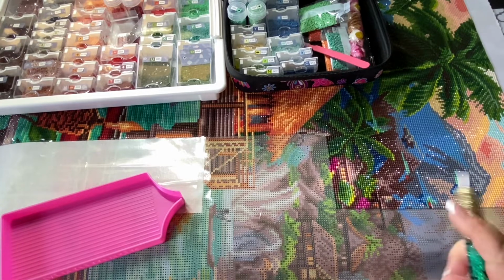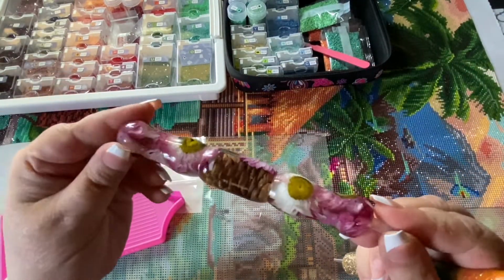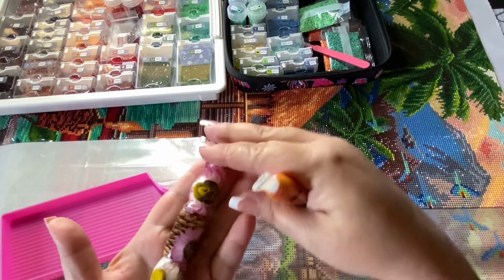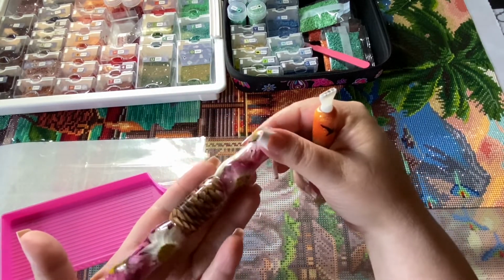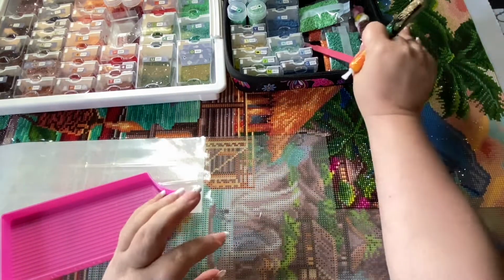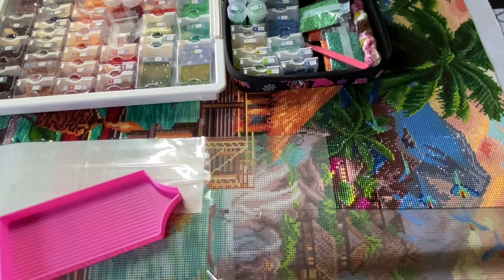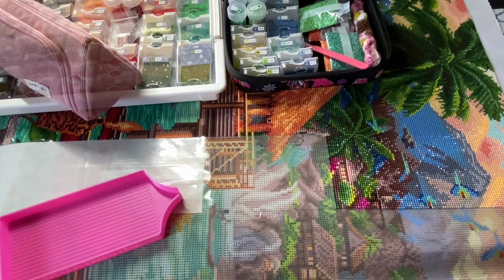So, also one of my newest pens is this one here from Enabler's Outpost. I'm not using it for this canvas. I was when I first started, but I was like, no, I'm going to use this one from Crashly just because it matchy-matchies, right? Okay, and let me grab it. Hold on just a second. Okay, it was up there in my windowsill and I had to reach up there and grab it.